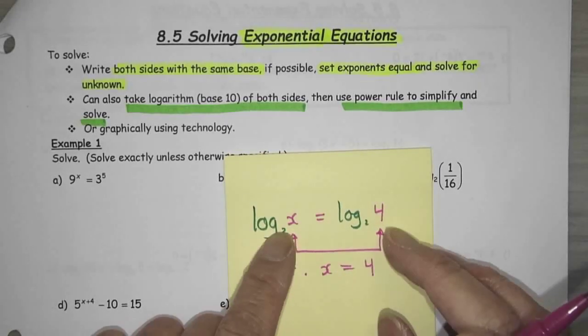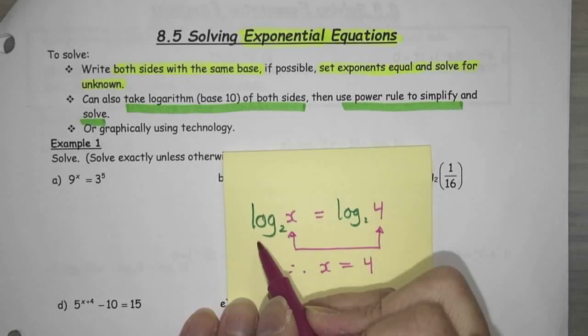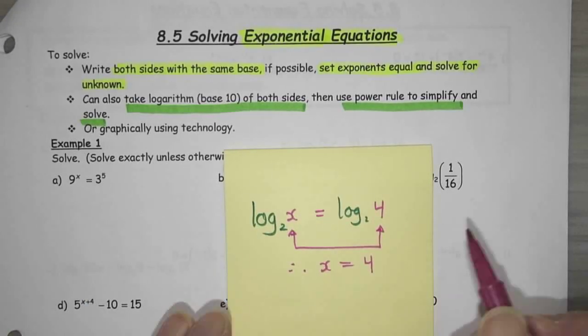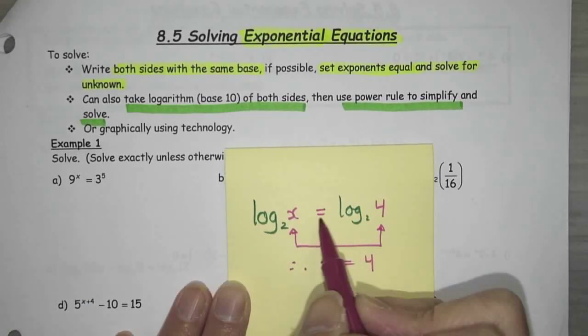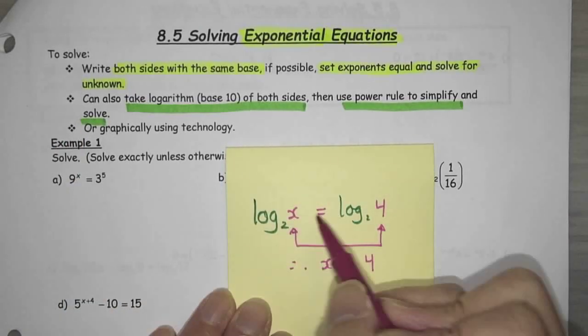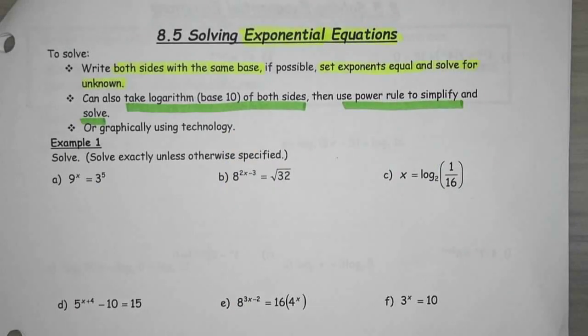So you're setting them equal. Good. But what I don't want to see, and that's what I was mentioning, is divide by log base 2. That's not what you're doing. You're not dividing by it. You're saying logically, if I have the same log on both sides, therefore it follows by logic that x also has to equal 4. So I don't want to see dividing by log base 2. Okay, so there you go. So that's our method.